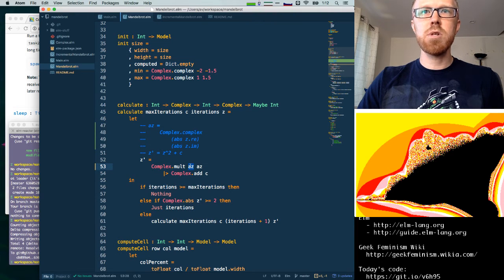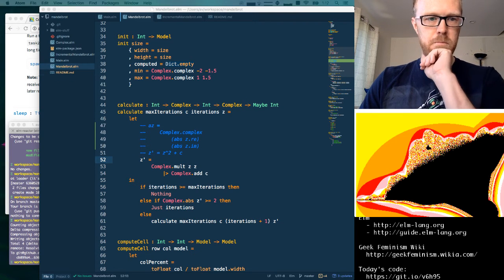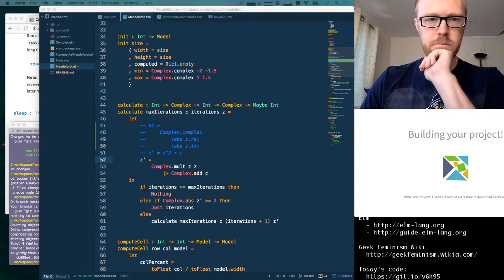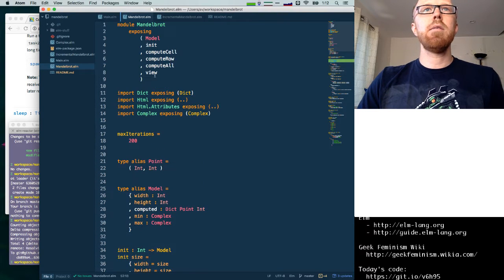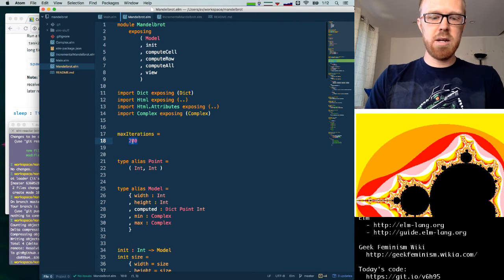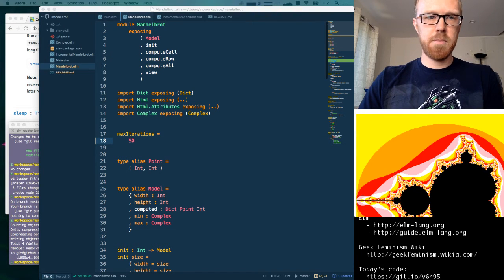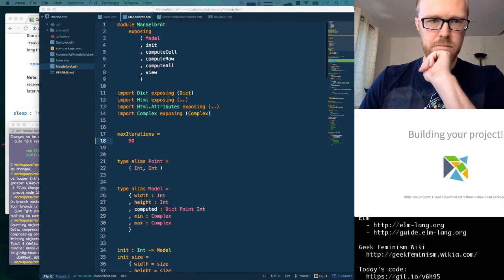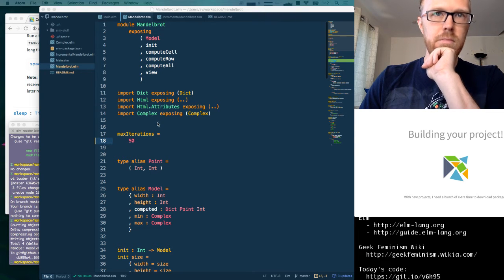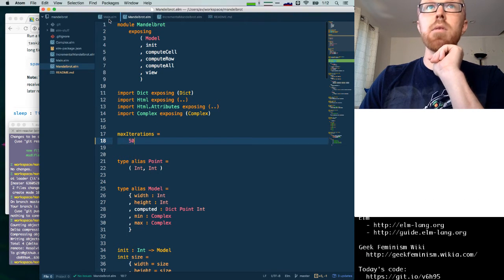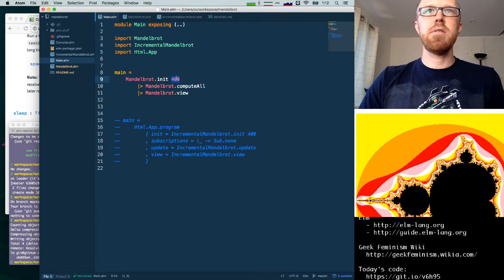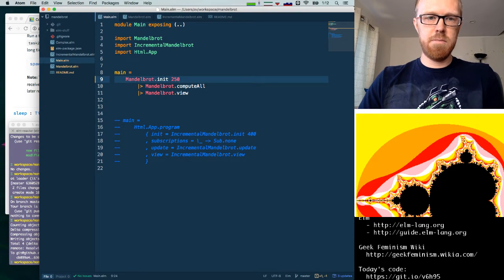So let me switch this back to the Mandelbrot. And let me also turn the iterations back down to maybe 50. I'll turn the size down to maybe 250.